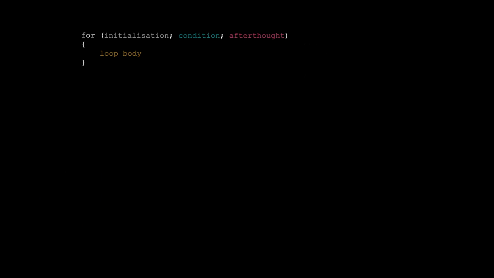A simple example of using this type of loop is if we would like to print the numbers from 1 to 3. To do this, we could initialize our control variable i to be an integer with an initial value of 1. We then set the condition so that we only enter the loop when i is less than 4. The afterthought here is a common shorthand notation to increment i by 1 after executing the loop body. Therefore, the control variable will only transition across the sequence of integers from 1 to 3.